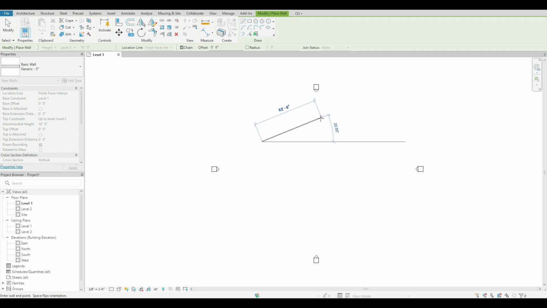One thing that I do want you to do is use the snaps that Revit has available. What I mean by that is, you want to move your mouse in whatever direction you want to go. So let's just say I want this to go perfectly vertical, and I want to make sure that it is not at a weird angle, that it is not off angled in any way. I want to look for that dash line that pops up. That is how I know that I am perfectly vertical or perfectly horizontal.